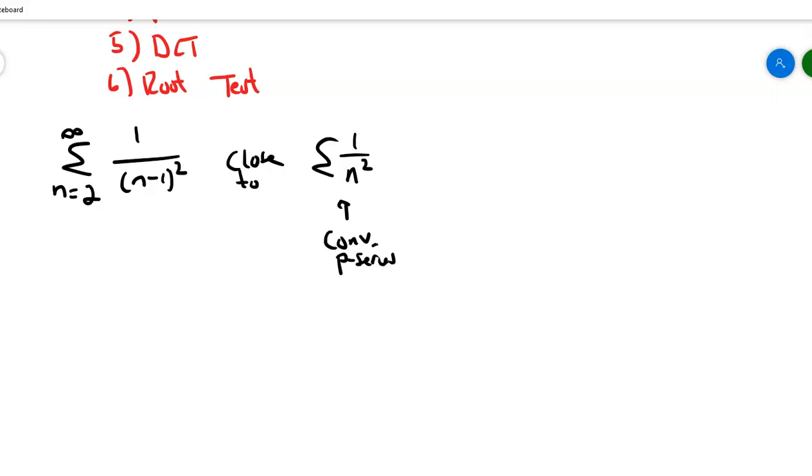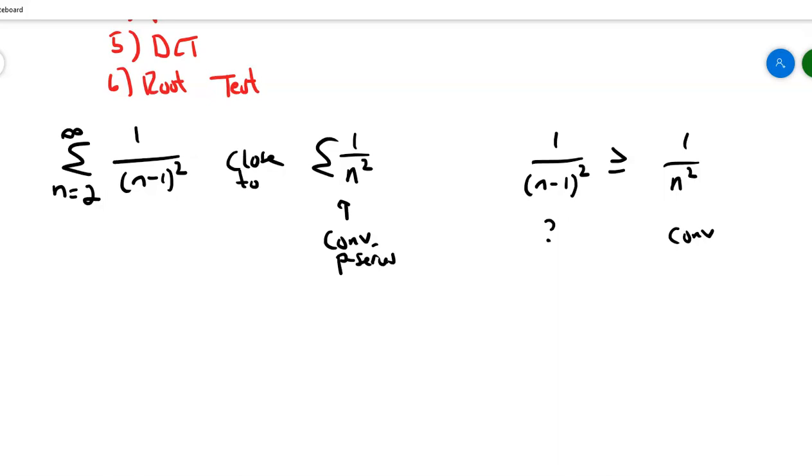So now how do these two things compare? How does 1 over (n minus 1) squared compare to 1 over n squared? Well, this time as I subtract the numbers on the bottom, the whole fraction ends up getting bigger. So it actually compares in that way. Well, does that help us? Just because the smaller one converges doesn't guarantee me anything about the larger one. The larger one might also converge, or it might diverge. The values might become infinite.